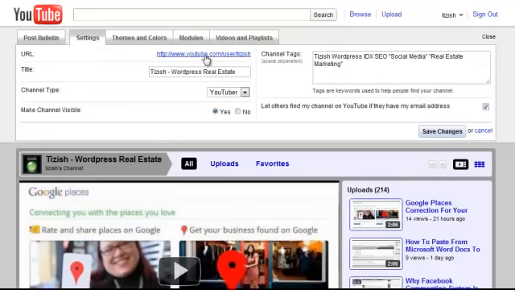Under the URL, make sure that this is just proper, and then that your username is your URL. There's nothing else to do there, but the next part that's really important is your title. The title is what appears here. So you see the section here, that the title. So here's what you want to do for your title.